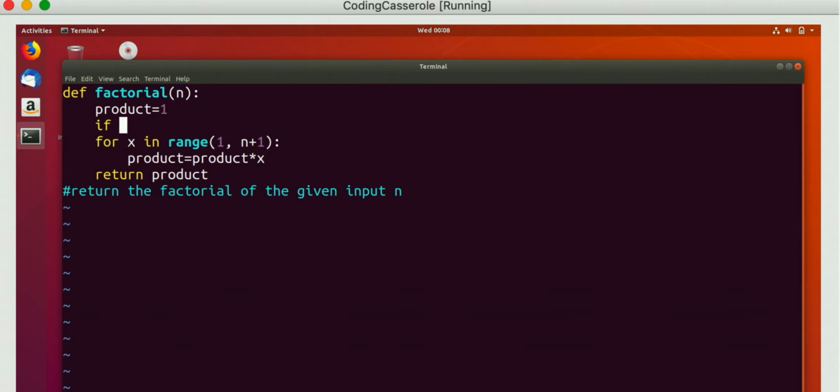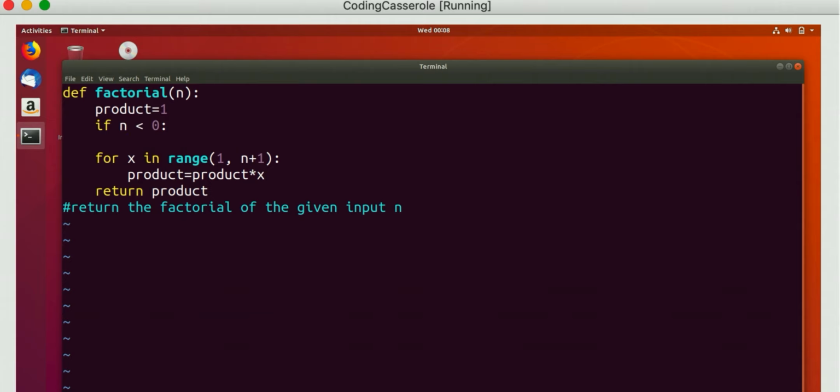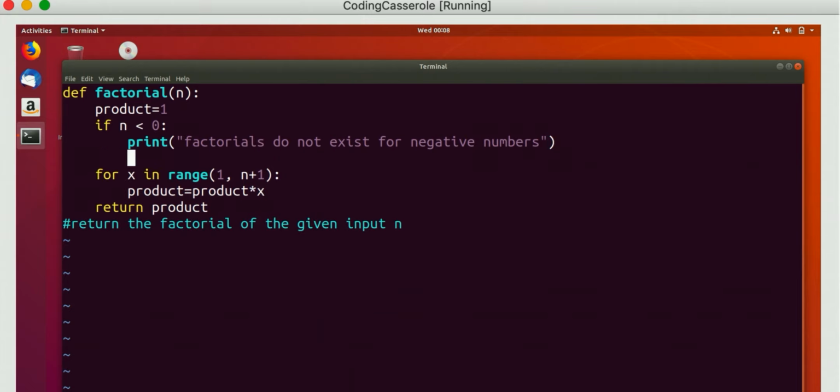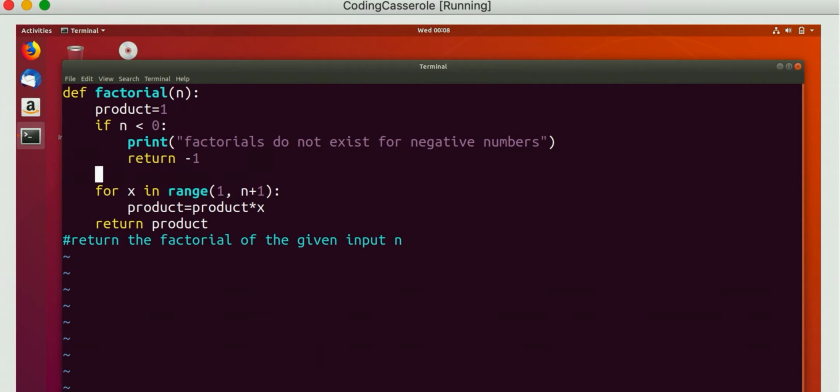So the first thing we want to actually do is check to see if n is a negative number. So if n is a negative number, we're going to want to print a simple message here, something like, factorials do not exist for negative numbers. And then we're going to want to return -1, which is just our way of saying, your input was invalid.